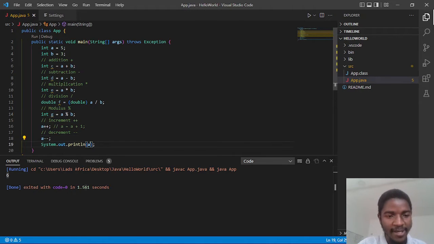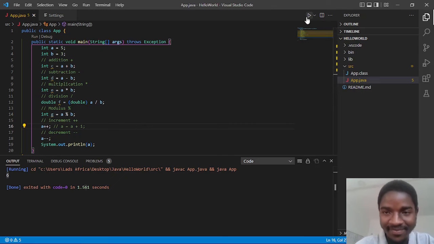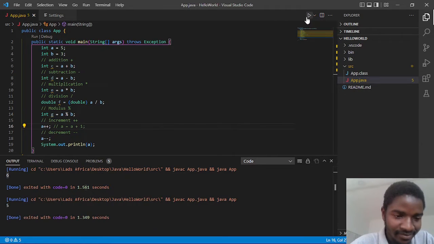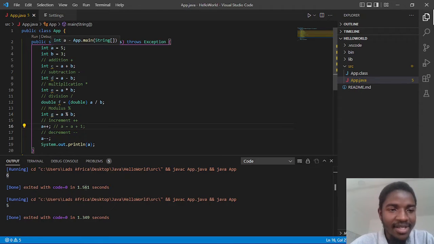So if we print A, what are we going to get here? Let's print and see. Okay, we get 5. What happened? We had initially A being 5, and then we came here, said A plus plus, we incremented the value, it became 6, and then we did this operation which subtracted 1 from that 6 again, and it remained 5.